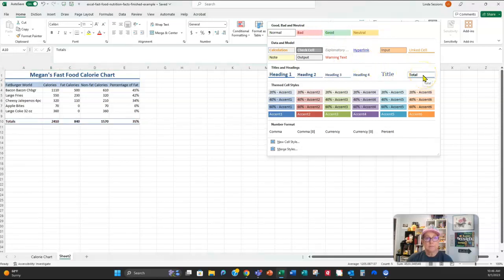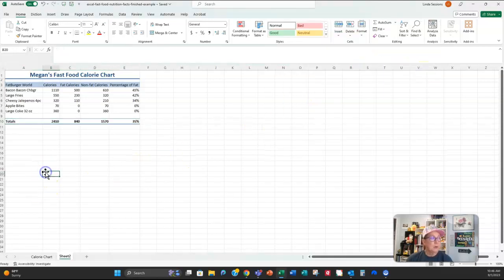total style. Now when you select the total style, it puts a line up above the row at the top, and then it puts a double line at the bottom. What that double line means in accounting is that everything has been added and it's through. So that's the final figure. That's what the double line means. So I now have my basic chart created, or not my chart, but my table. Now I want to create a chart.